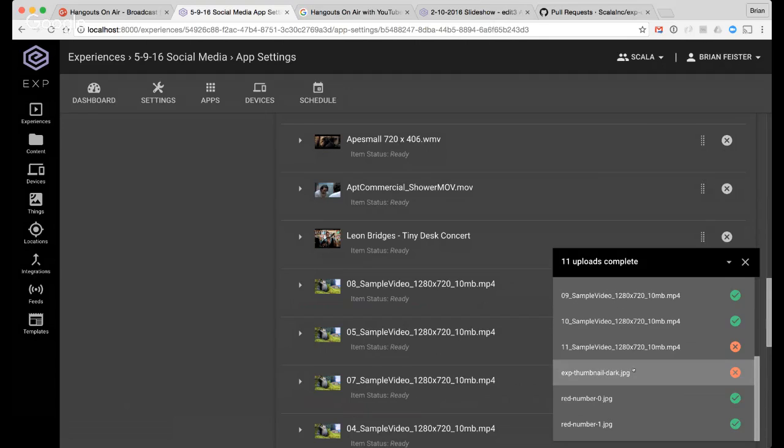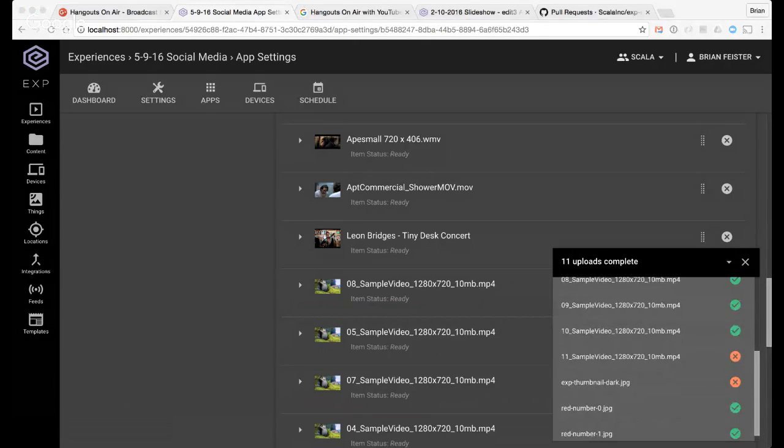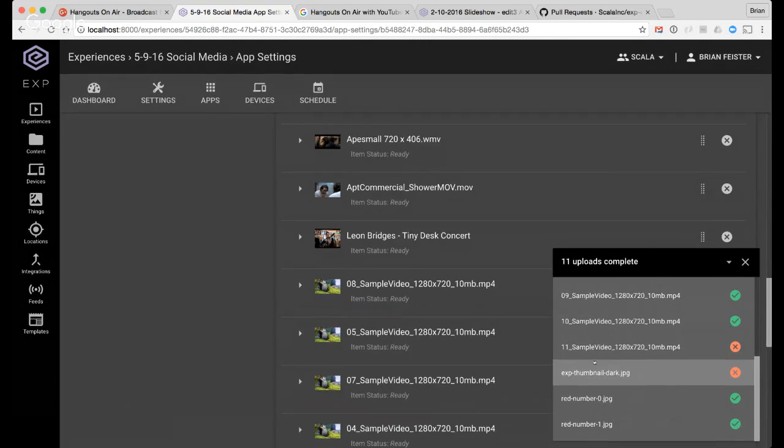So cancel one, does that score as complete, or does it not count as a completed item if it's canceled? Why would it? I'm just making sure. I've met developers who think that's complete. No, I'm glad you're not one of those. A transaction is a transaction. There's like 13 and 11 uploads complete is what it says.